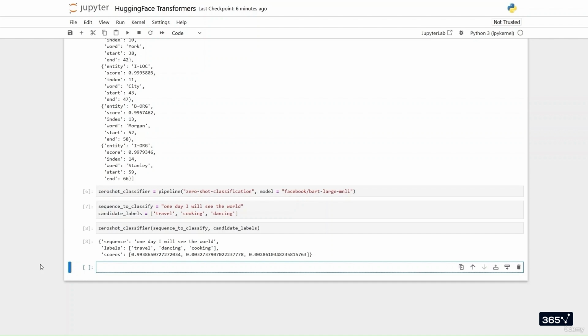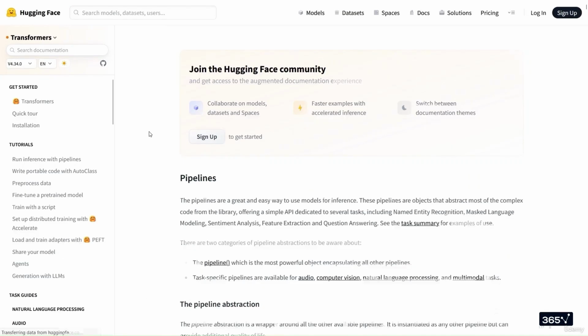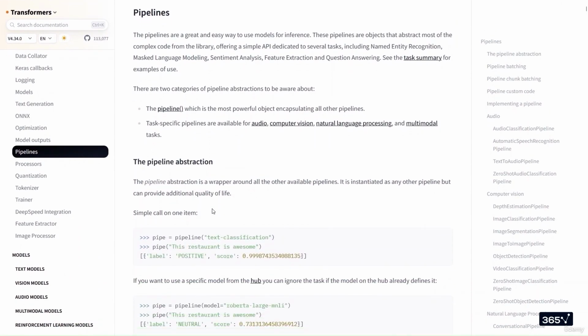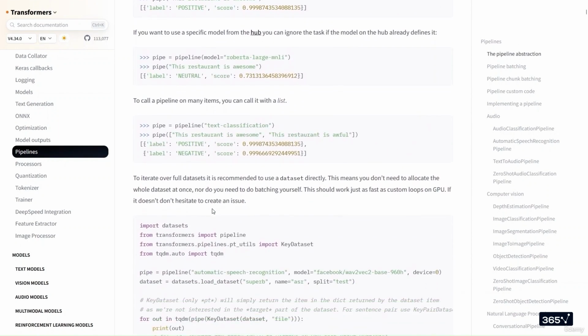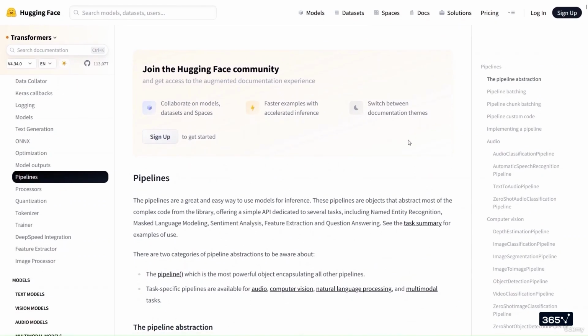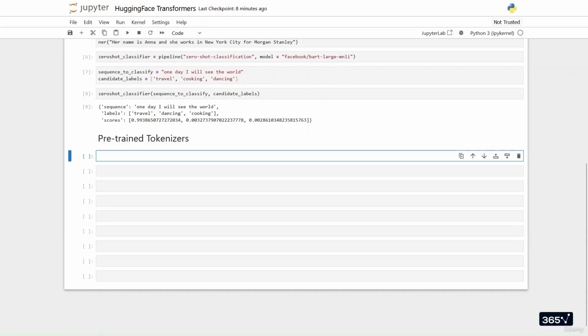You can see just how easy it is to start working with language models using the transformer pipeline. There are lots of different pipelines we can use for different types of tasks, so do spend some time looking over the documentation for more information on the pipelines available. Using the transformer pipeline makes it quick and easy to start working with language models.